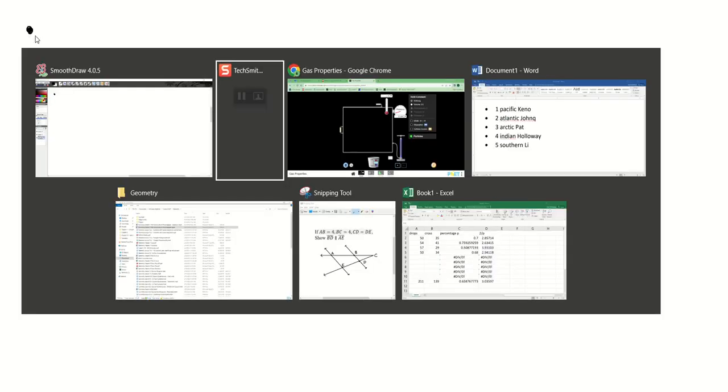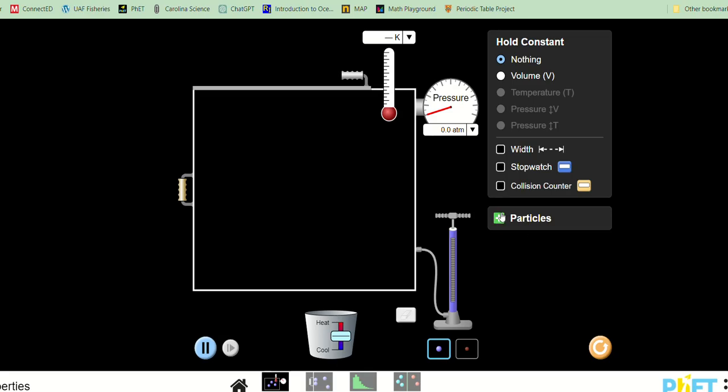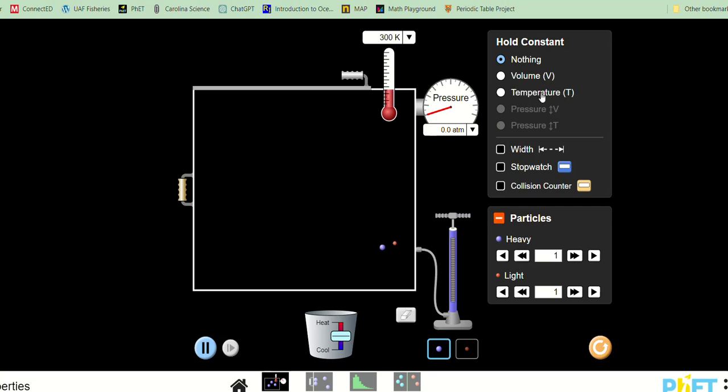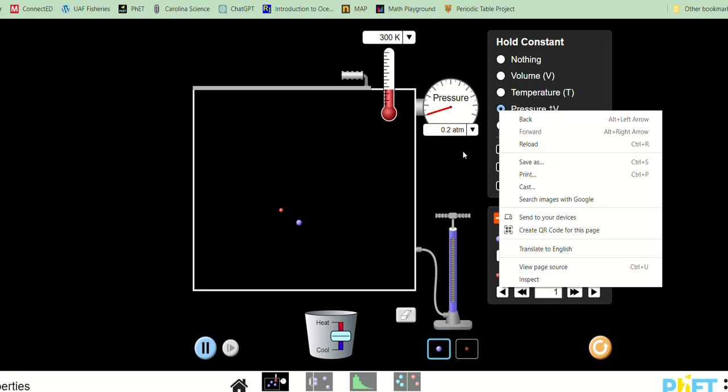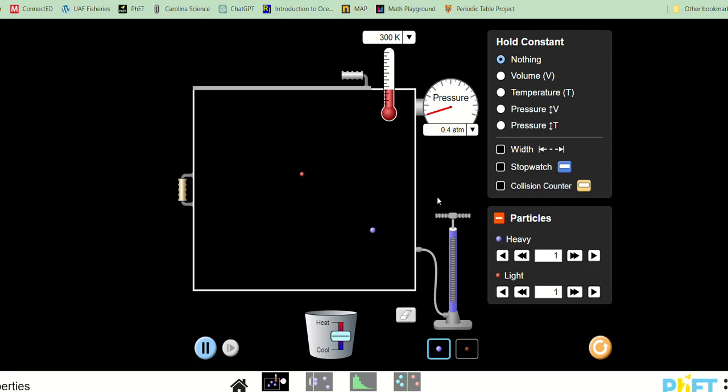Boyle's Law, and this will be recorded for you if you wind up missing stuff, so don't stress. Okay, Boyle's Law is one of them. Now, instead of holding the temperature constant, I'm just going to pop over to the simulation real quick. I'm going to put a couple particles in here, and we'll add more. Instead of keeping the temperature constant, could I keep the pressure constant? Yeah. Now, I'm going to add some more stuff in here real quick, and I just want to see what happens. If I want to not change the pressure, not directly anyway, what other quantities could I possibly add?